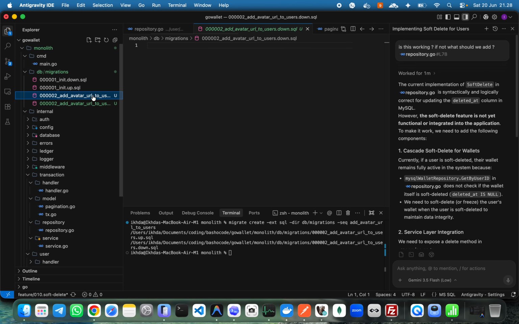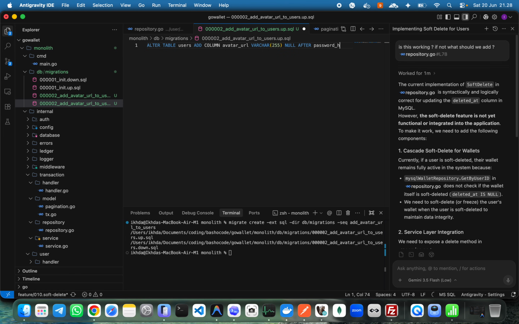This is for the app, and this is done. This is for the app, and alter table users, add column avatar URL, varchar 255 null after password hash.